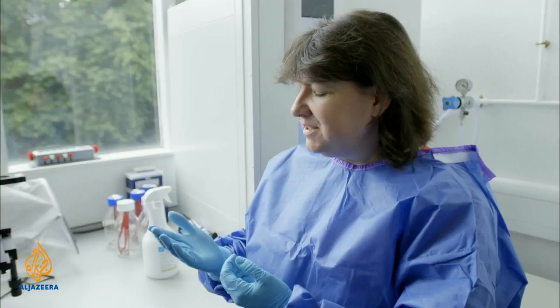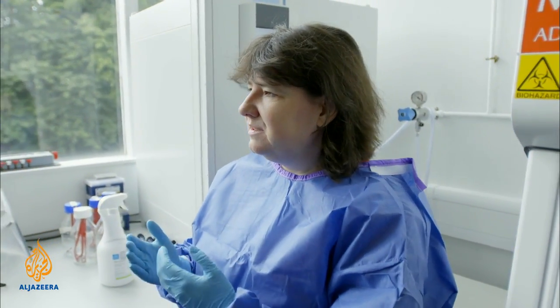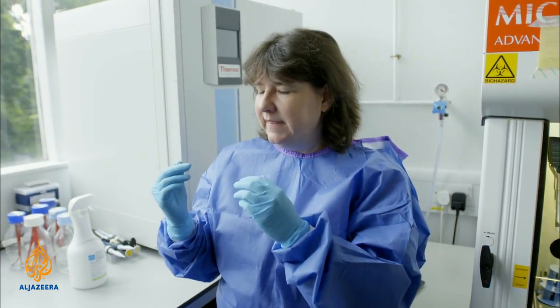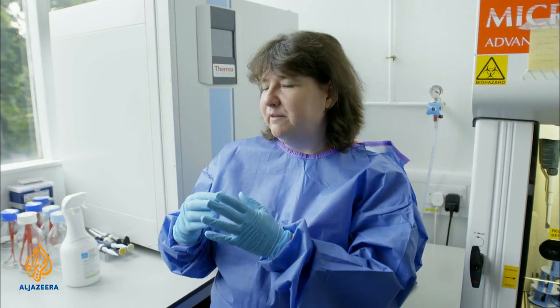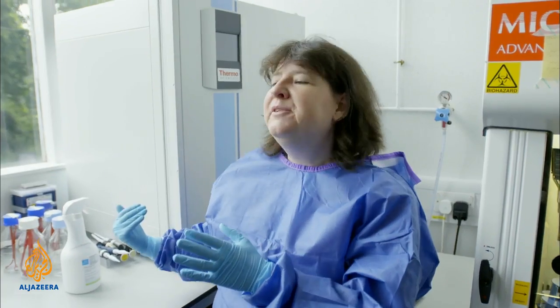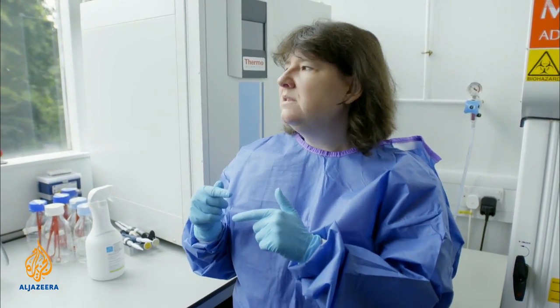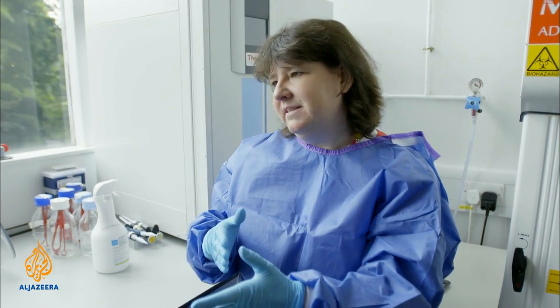So pluripotent means they have the capacity to turn into any cell of the body. So they can form muscle, they can form bone, they can form neurons, or they could form blood, anything at all. So when people first started looking at different sources of cells for reprogramming, it was thought that the cells that came from blood might retain that memory in their DNA, and that therefore they might find it easier to make blood rather than neurons. It now looks as though when any cell is reprogrammed, it's totally reset to a base state, and they don't maintain that genetic memory, so they won't more readily make the tissue that they came from.